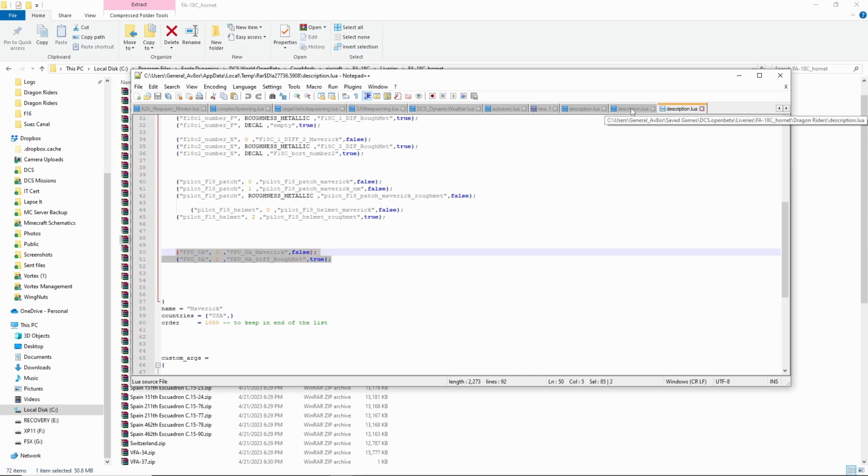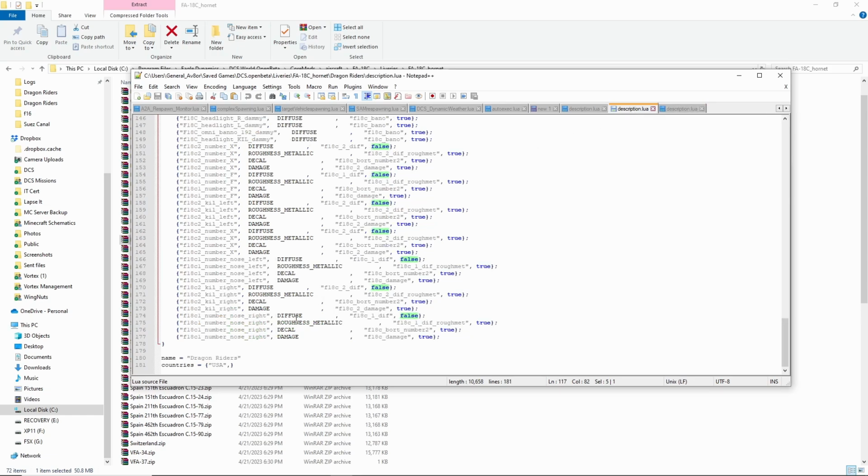And then what we'll do is we'll come back here to our F-18 and we will add those lines in here at the bottom. So just click there on the last one, give you a couple lines, Control V, and then you're going to have to get rid of the Maverick portion of it and rename it exactly what you have from that paint kit.